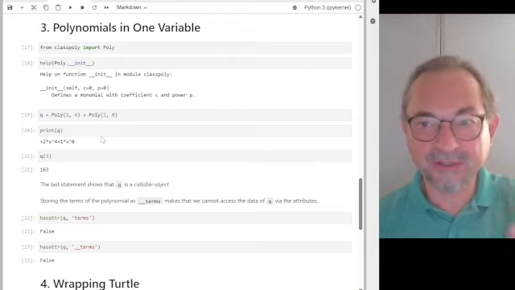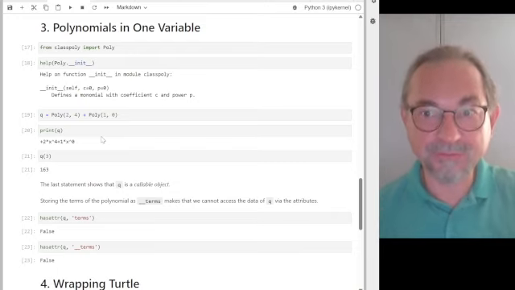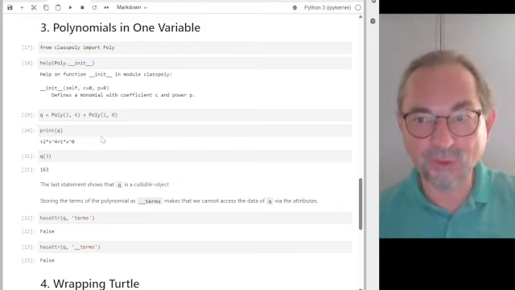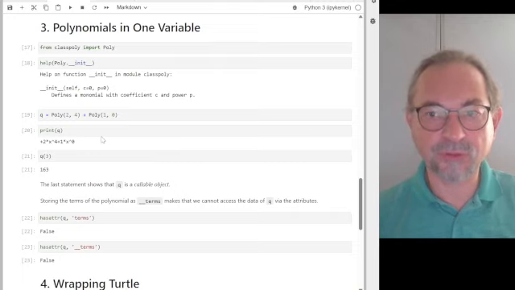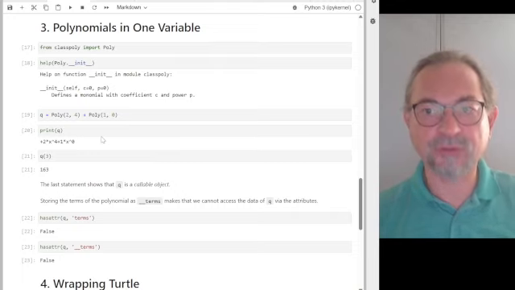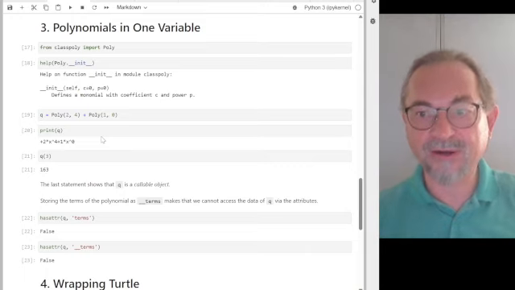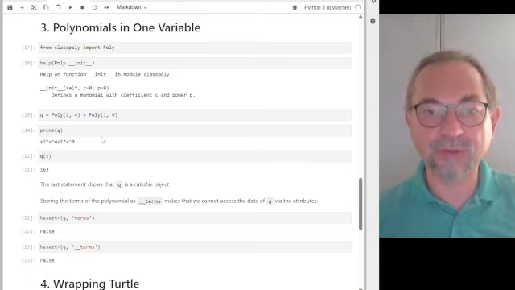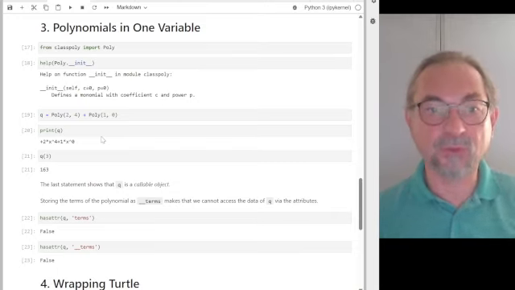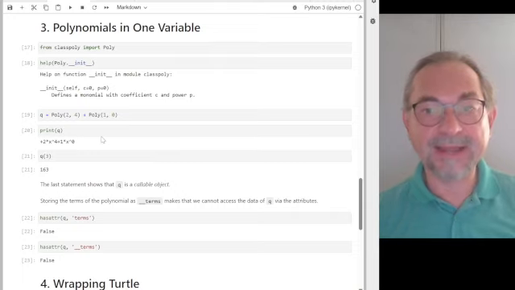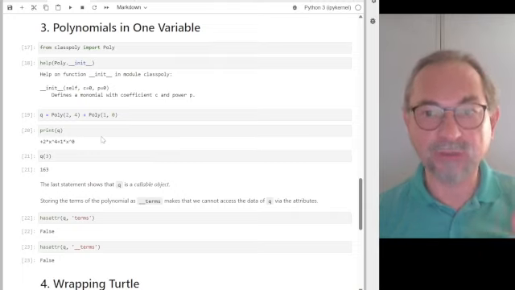Another aspect of polymorphism is that we can view our objects as functions by making them callable. If we give a definition for the __call__ method, so if we are coding up the algorithm to evaluate a polynomial, then we can ask for the value of the polynomial in a very natural way, as if the object were a function.